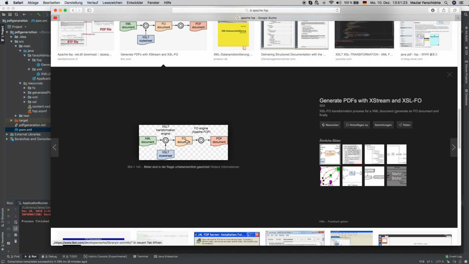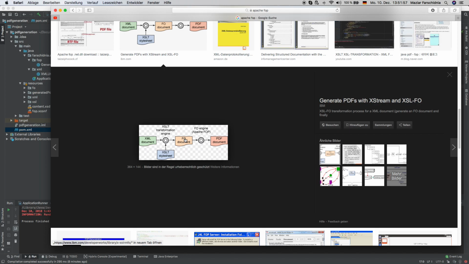In this application, I'll show you 3 ways to generate the PDF file. The first way is XML as input and the XSLT, of course, as a transformation that is processed by this engine into a PDF file. I'll also show you how to generate the FO file from XML and XSLT, and how to generate a PDF file from an FO file.